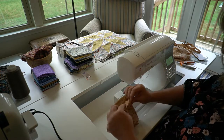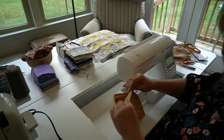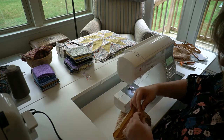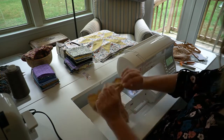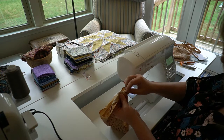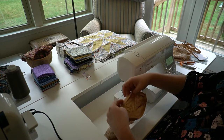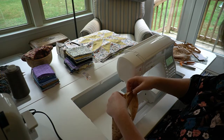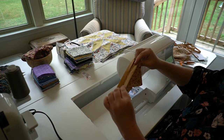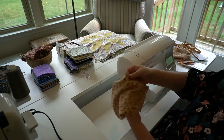Okay, now we're going to fold this over, making sure that it goes down over the seam all the way around. Like that. Then we're going to fold it one more time over. I'm going to turn it inside out so I can sew it.